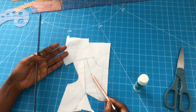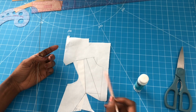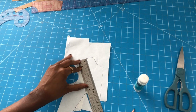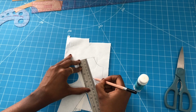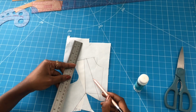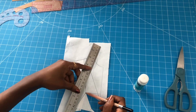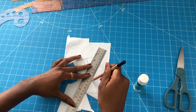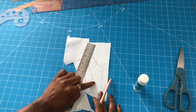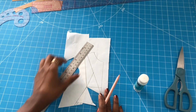Because we're going to be slashing that line, there'll also be gaping, so we'll need to determine how much gaping to take out. For this, I have just measured the length of that line. It was about 14 centimeters, and then I took the middle of it, which was 7 cm, and then I'm just going to draw a line from that 7 cm point to the bust point. Once that's done, I'll take gaping from both sides. I took out 0.5 centimeters on each side.